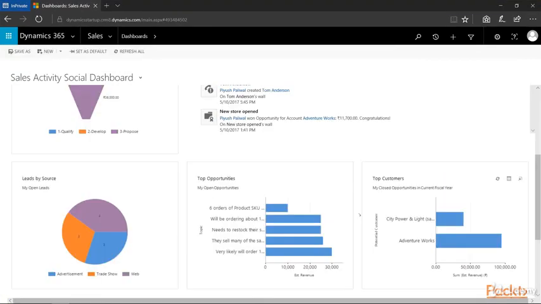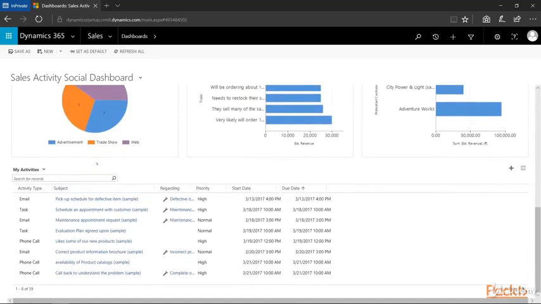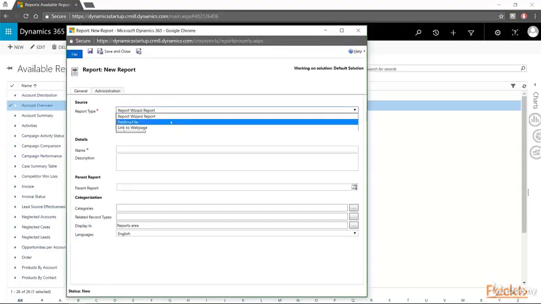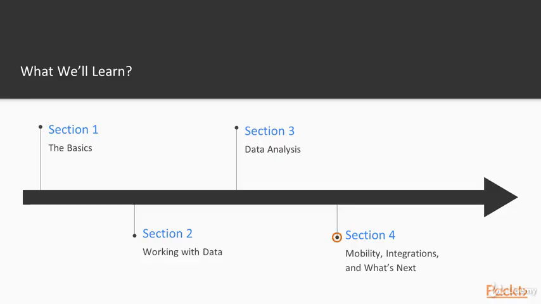In order to get a good 360 view of the business, we'll need the information right at the beginning, and that's where we'll utilize dashboards. And in the end, also take a good look at building reports. In today's world, no business is complete without having the right set of information at the right time and at the right place. And that is when mobility kicks in.